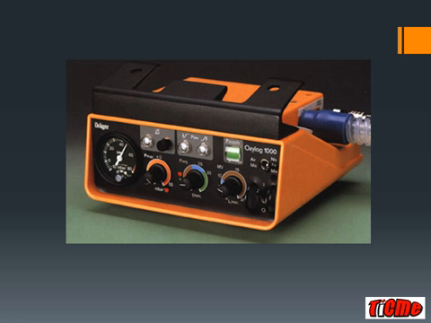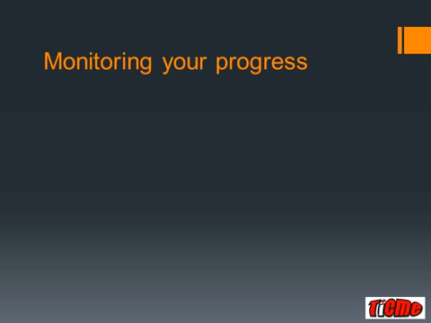For those of you who are carrying more simple ventilators, it's important to know that these ventilators also have similar characteristics. They have maximum pressure settings, frequency settings, and in this example, a minute volume setting. You can ventilate most patients effectively with a very simple ventilator such as this one. How do you monitor your progress?